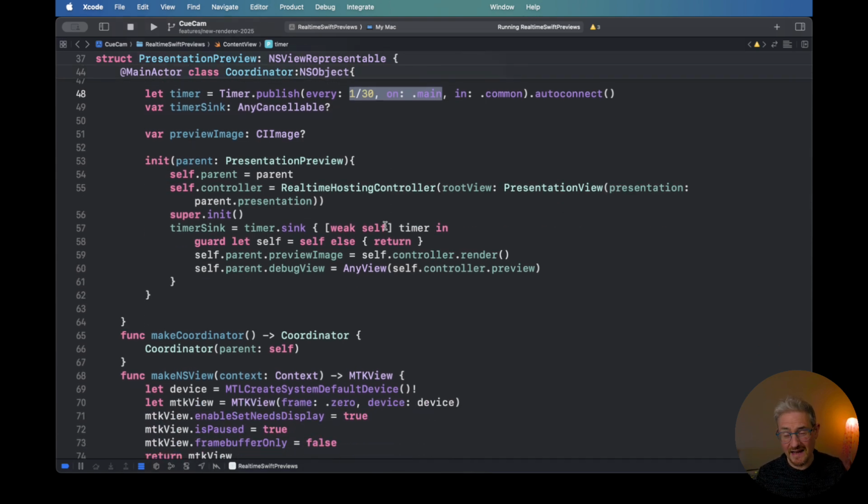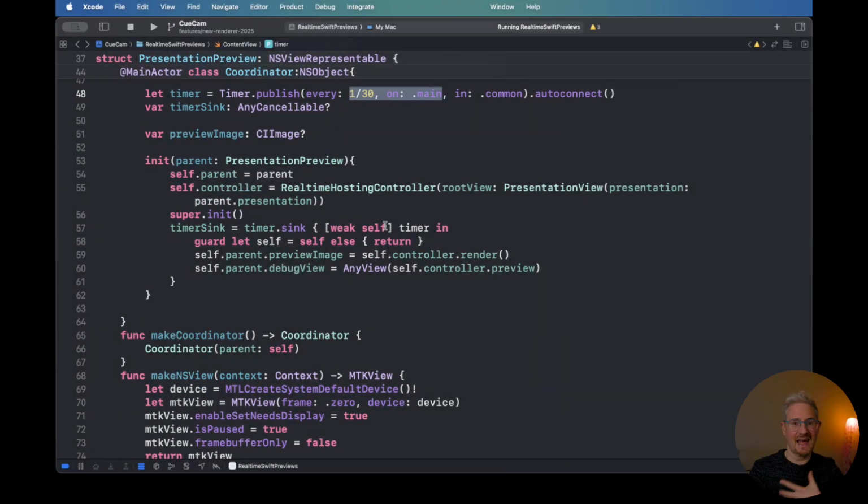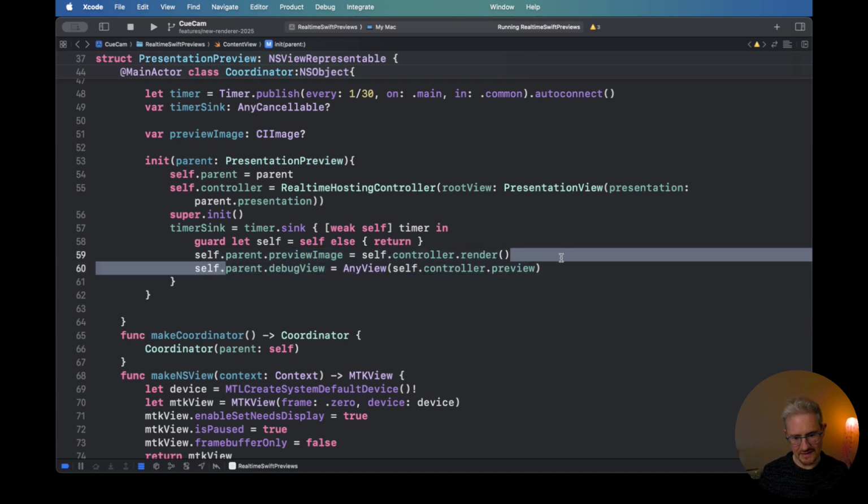Unlike SwiftUI, which needs to render at 120 frames a second and do all that fancy stuff, I'm generally locked to a specific frame rate, or I'm sending it over the network because I'm doing camera stuff. I'm not really doing UI stuff with this. So each frame, it just gets an image back from the render function in the controller, and then I'm doing this little debug view. That's how it's drawing that other thing.